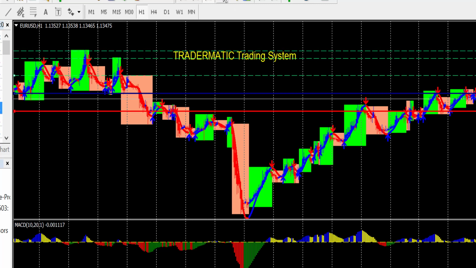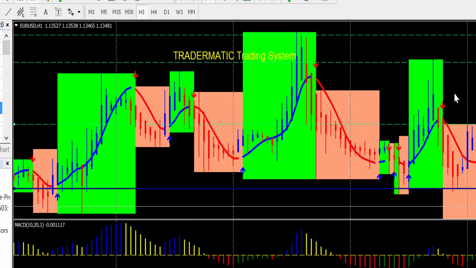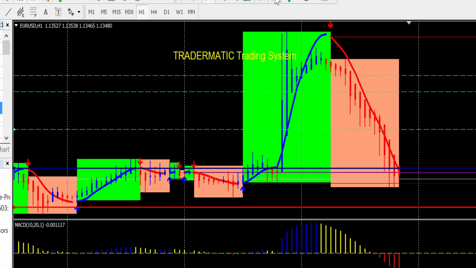Either of those three will get me to my profit target. So let's take a look. You see, we enter from here, as we've said. The first target hit right there. How many pips did we get? From here to there, we get 25 pips. The next target hit, we get 50 pips. The next one hit, we get 63 pips, and so on and so forth.